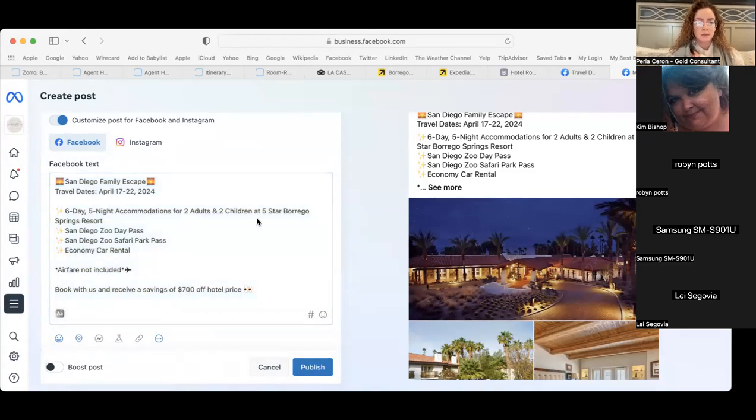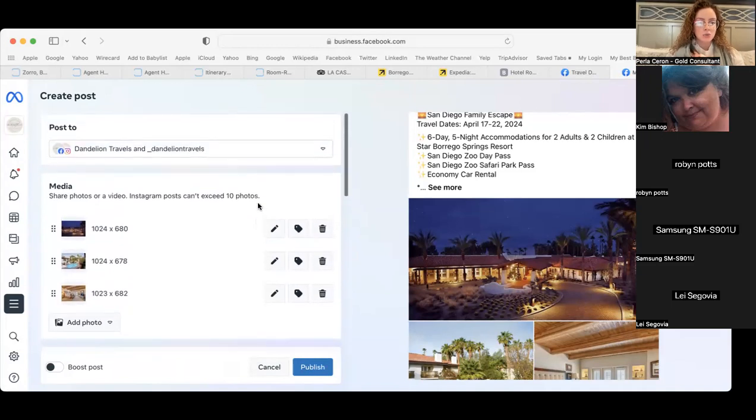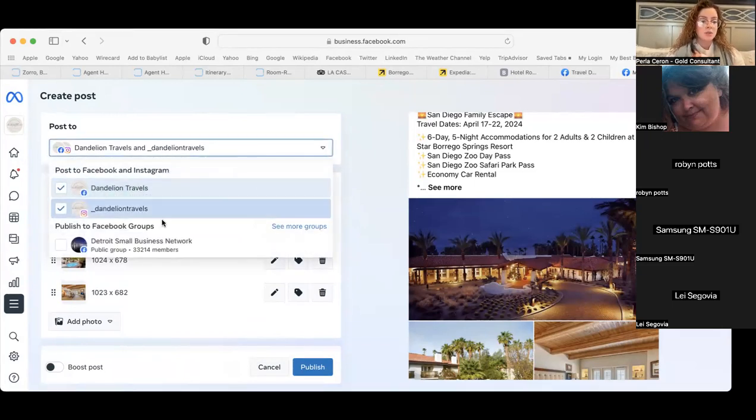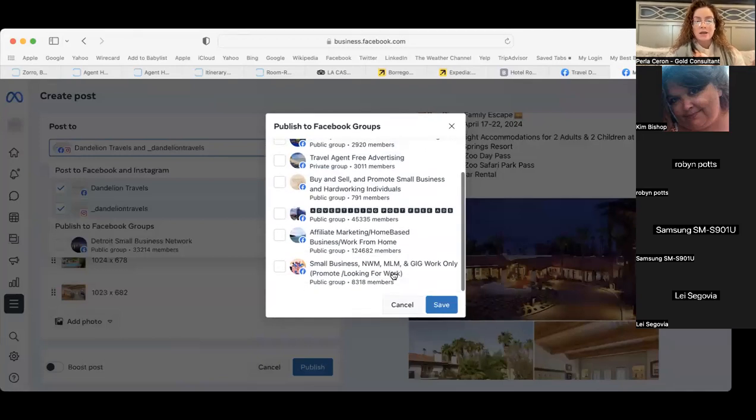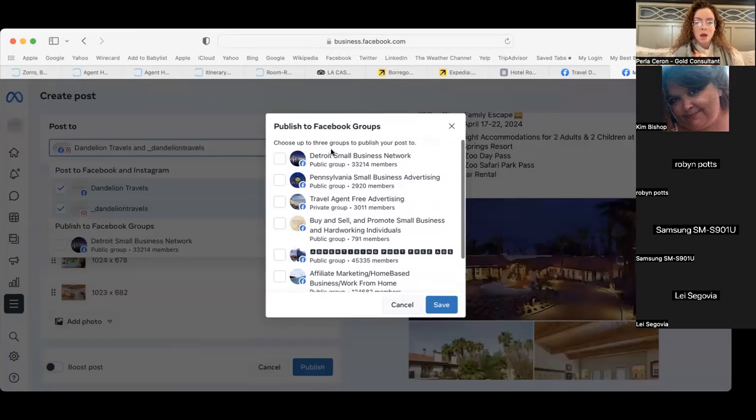So one thing I will say too, if you have Meta Business Suite, if you haven't realized this, you can also publish to groups. From Facebook, obviously, right? So my post will be posted on any one of these groups. I think you can only do 3. So that takes care of 3 groups, and then I can just share it into 2 other groups, or however many other groups.